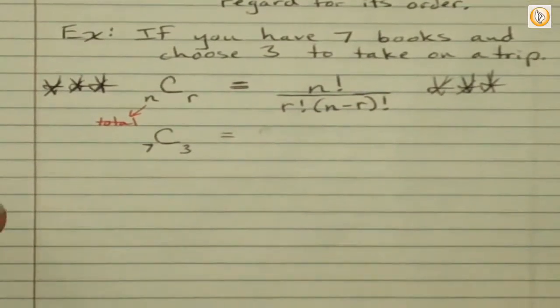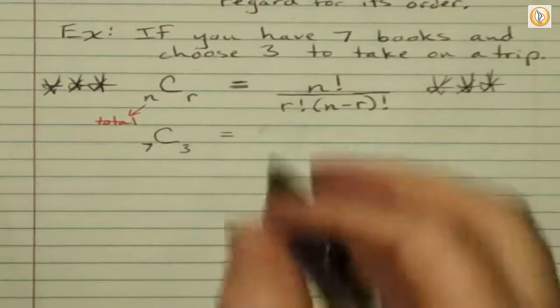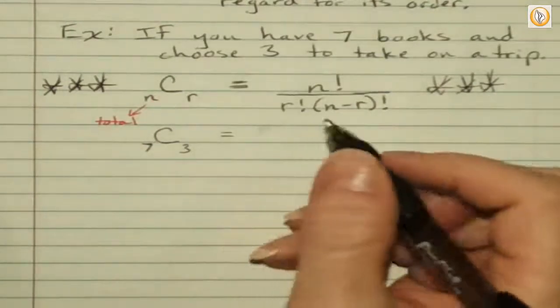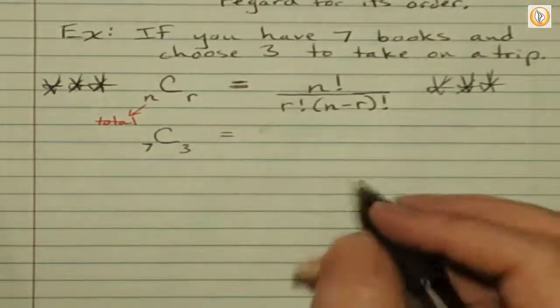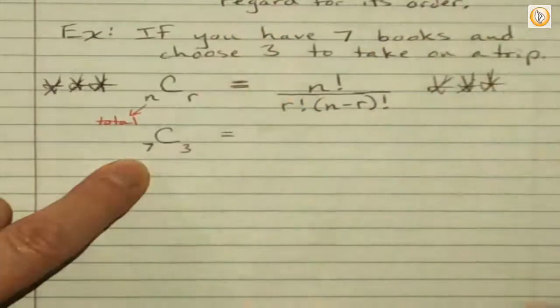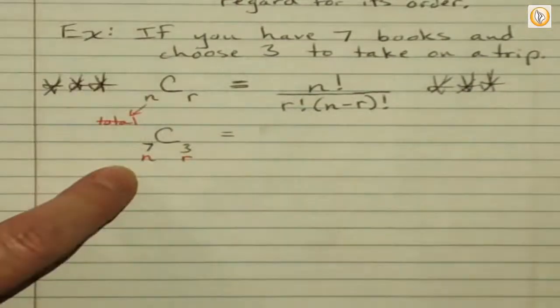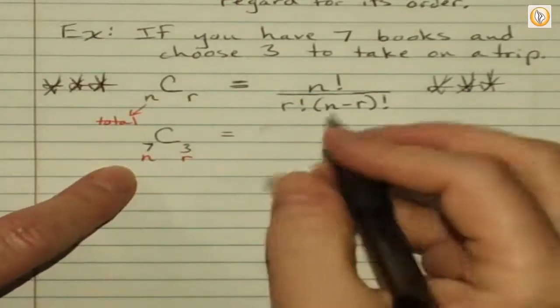So it's just like yesterday, and it's easy to get the N's and the R's confused, okay? But remember, the first one's N, and it's going to be your total. The R is basically what you're choosing. Does that make sense? Just like yesterday. Okay. So, N factorial, and I'm going to write N and R underneath just so that I can keep it right in my head.